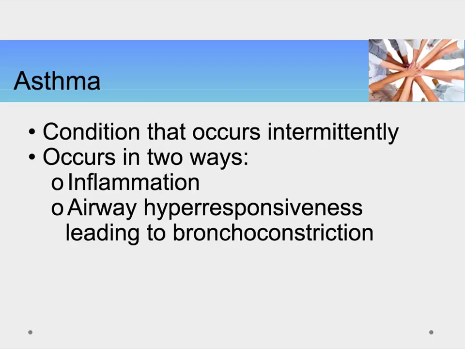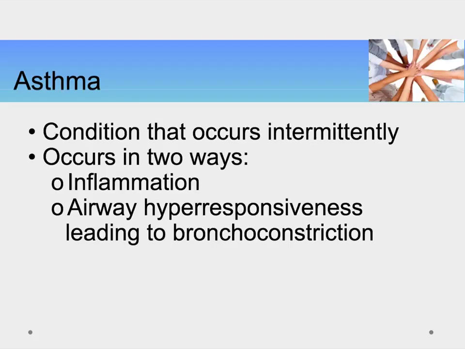As I said, the exact cause is unknown. There seem to be 3 principal triggers for exacerbations of asthma. So just to summarize, we know that it's an inflammatory, obstructive disease of the airways. The bronchioles become inflamed. And like I said, there are 3 principal triggers that we know cause this inflammation to occur.